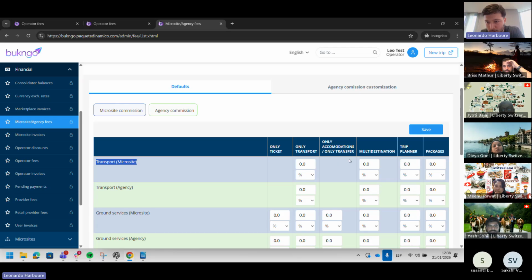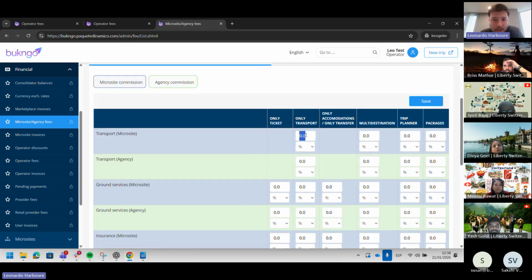So only transport, multi-destination, trip planner, and packages. So if you put a fee for transport per microsite, then you can have a general fee here per microsite.